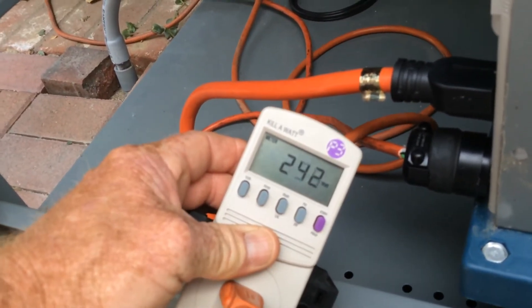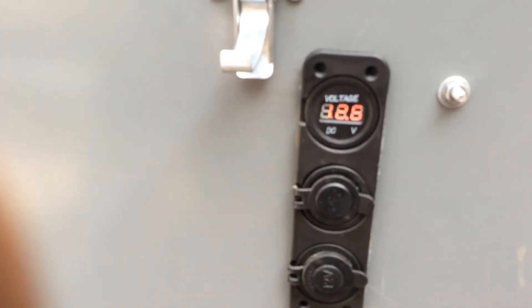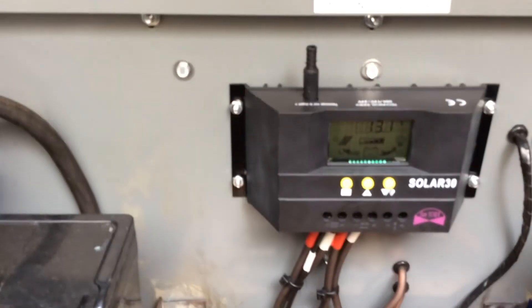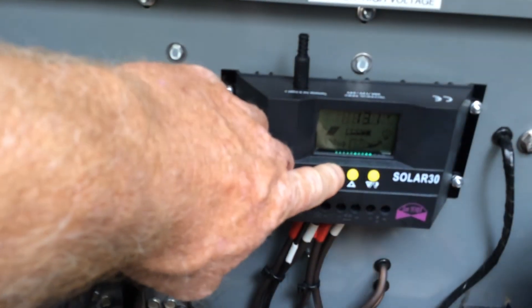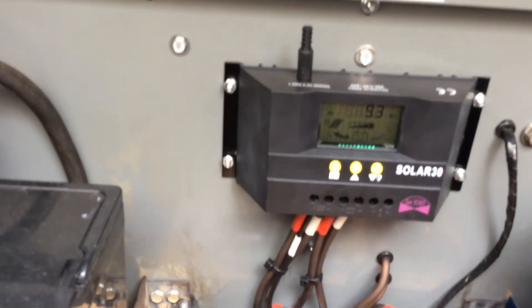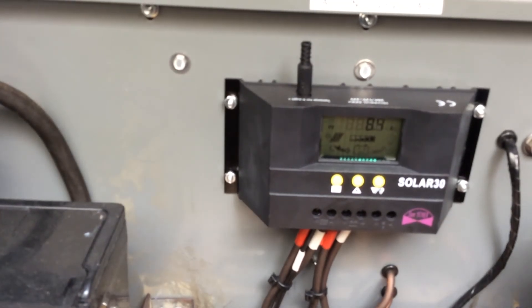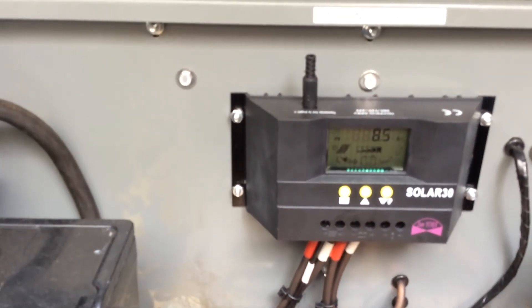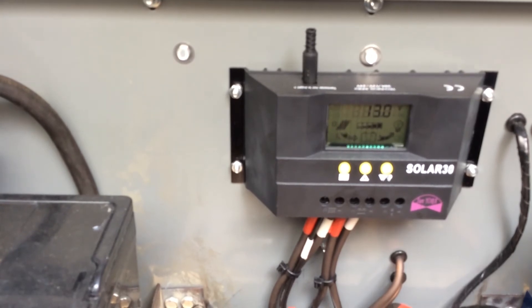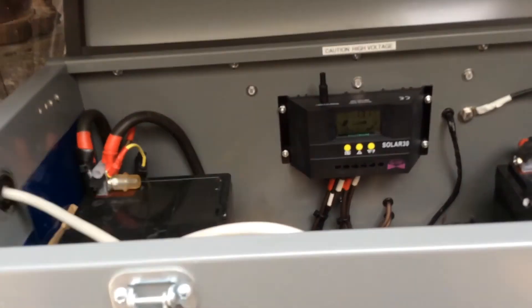This is a commercial industrial beer refrigerator — that's why it's drawing so much, it's not a little home unit. When I drop back down, I went from 13.7 to 13.1 volts, but to cover my load I'm still drawing 9.2-9.3 amps from the solar. That's covering a pretty good bit of the load, and when it shuts off it comes flying right back up. A Yeti with a 30-watt solar panel? You're going to get 1.5 amps max — that's nothing compared to what you can do with a home-built system.